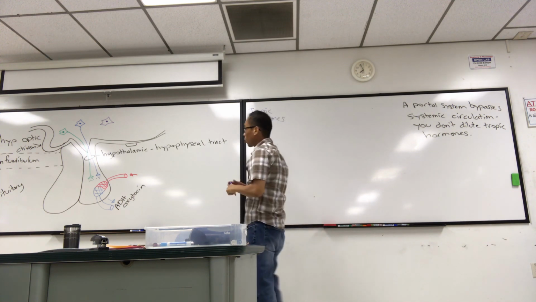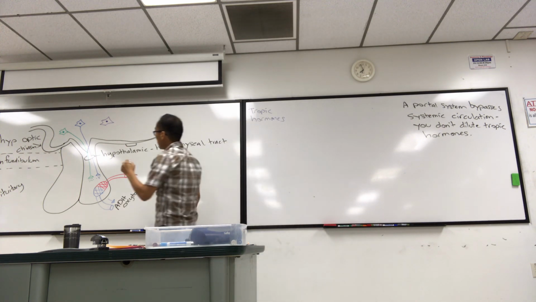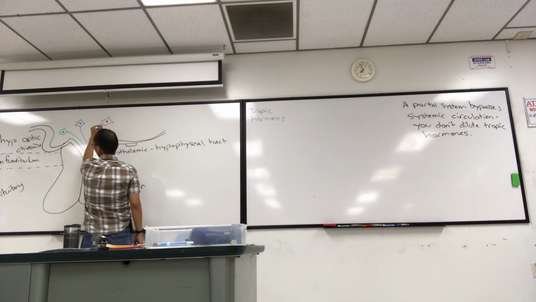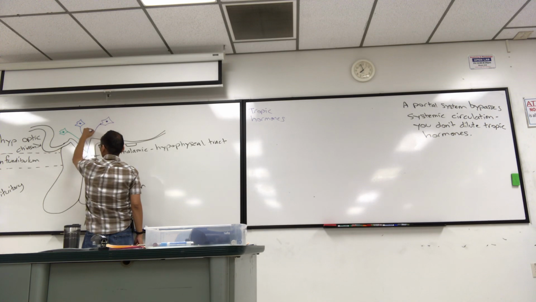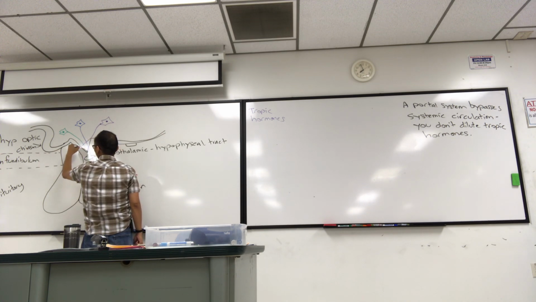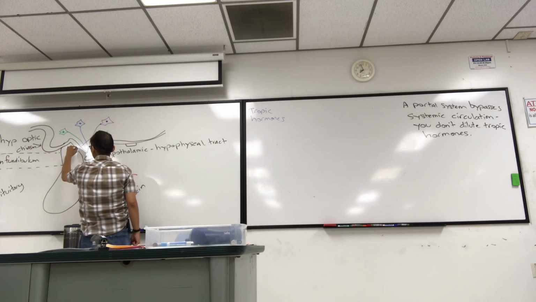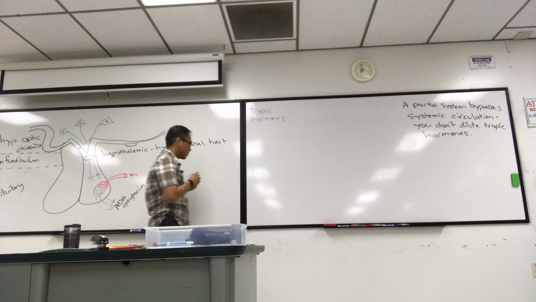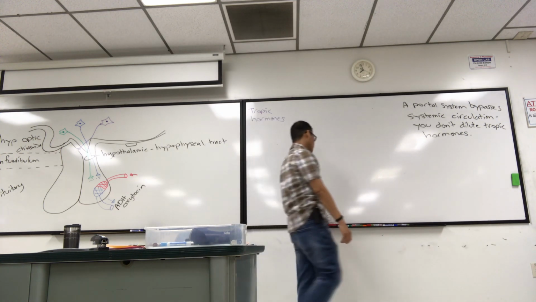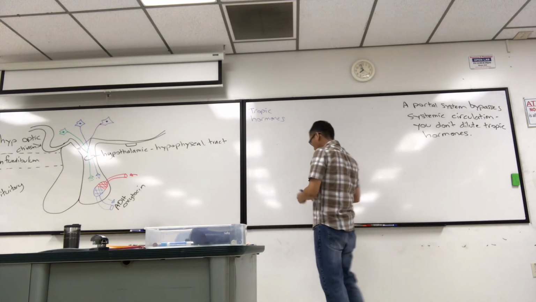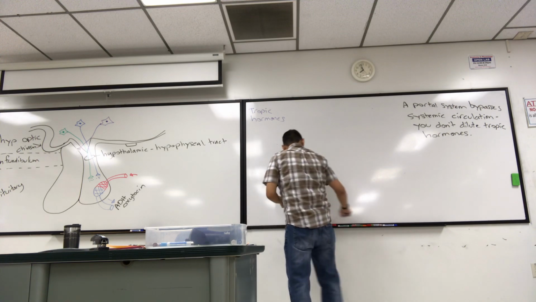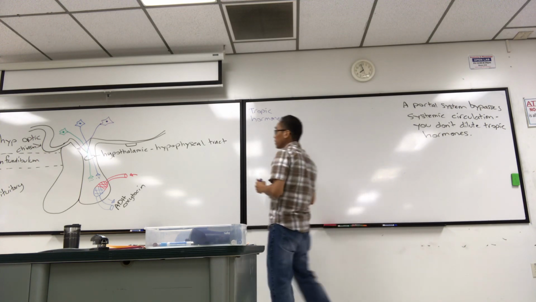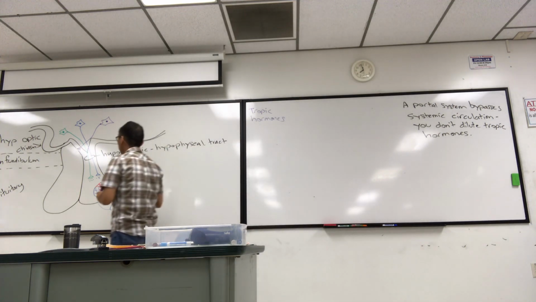Before I list all the tropic hormones, what it's going to do, it's going to send its axon around to the level of the infundibulum, maybe around there. It's going to stop short a little bit because it can't enter a different tissue type. That's what I've tried to do, stop short. But it's going to secrete into a capillary bed. We'll call it cap bed 1.